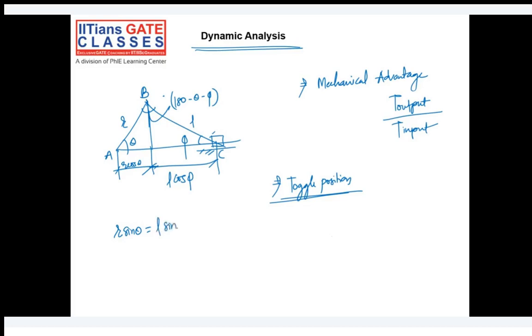Then you can apply the velocity triangle again to calculate the velocities. You can draw the velocity triangle, and the same angles you can apply there. I'll not go into those details, but we have studied that, if you remember. In this topic, the main thing is that you should make use of the velocity triangle and use that knowledge to solve the problems. That is what is expected here.